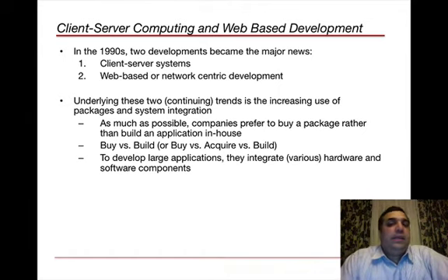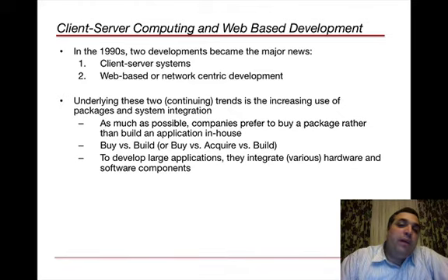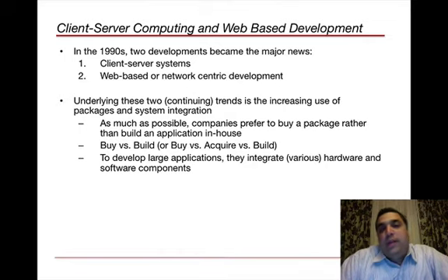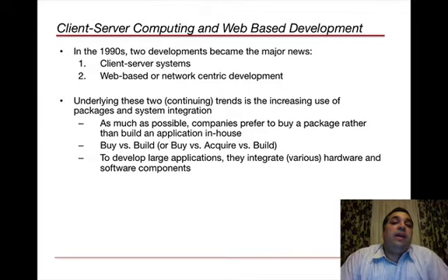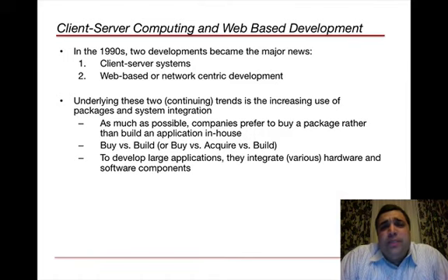But we can extend this a little bit to say, well, it's buy versus build, but it's also versus acquire. Because if we buy it, it assumes we're going to actually lay out some cost for it. If we build it, we're also going to lay out some cost for it. But acquire is a little bit different because acquire basically says we can actually go get a piece of software that's free, such as open source code, and try it out. It's great for prototyping, and it's great for us to take a look and say, hey, maybe this is what we want to do.